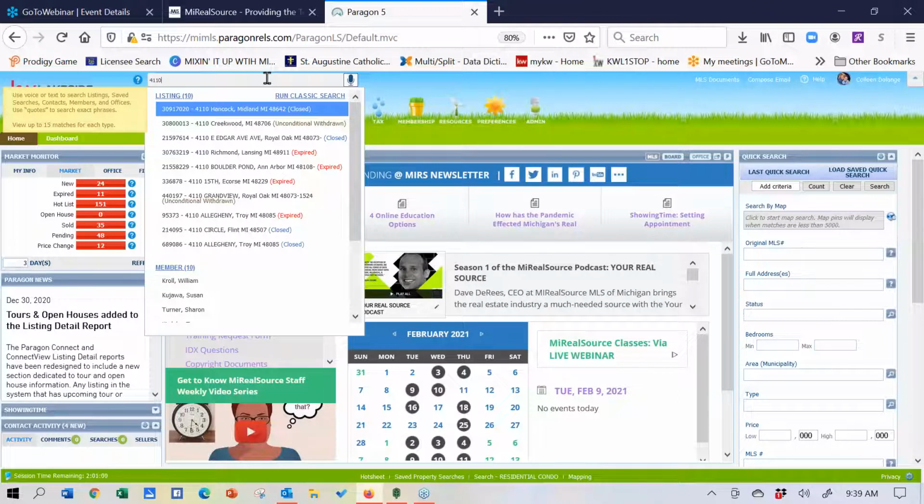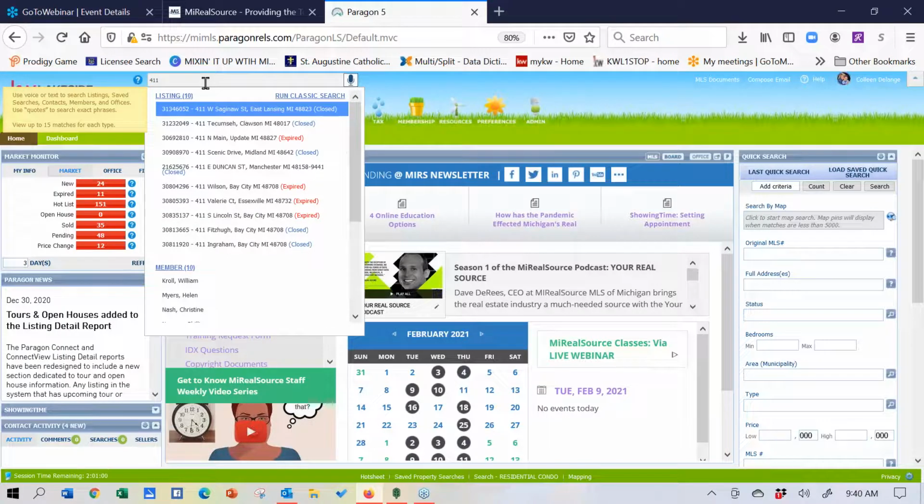41104, I think it was, Turnberry. I can go ahead and start typing an address in at the top here. And what that's going to allow me to do is pull up a property, one specific property, very quickly. So I can go ahead and say, okay, I'm looking for a particular address. I can type that in. You can even just start typing in the beginning of the address. And that will allow you to find it very quickly.